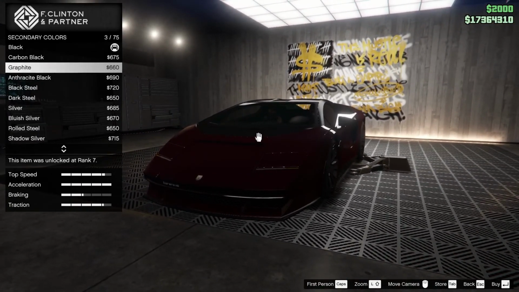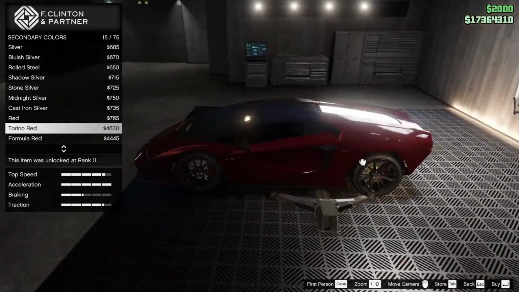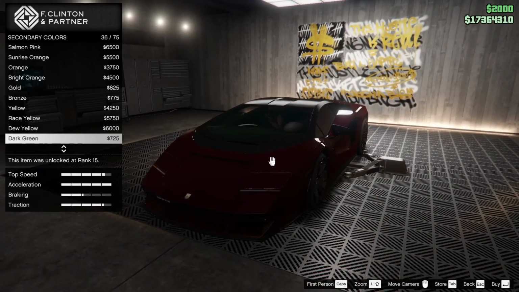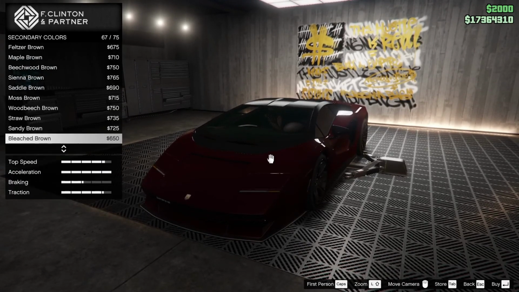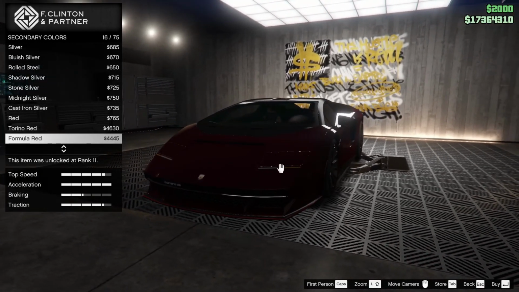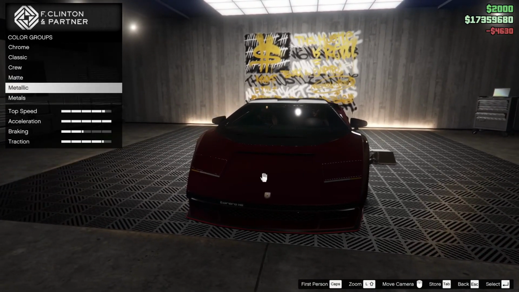Let's see. Honestly, what if we made that bright red? Okay, it's unnoticeable. That is very unnoticeable. Not really any colors that are noticeable other than white, I guess. You know what? No, we'll just make it bright red because the rest of the car is already red. We'll make it Torino red because that's the brightest red.